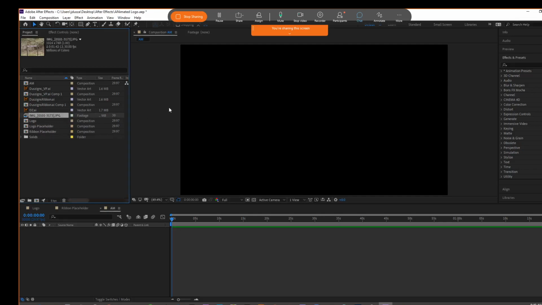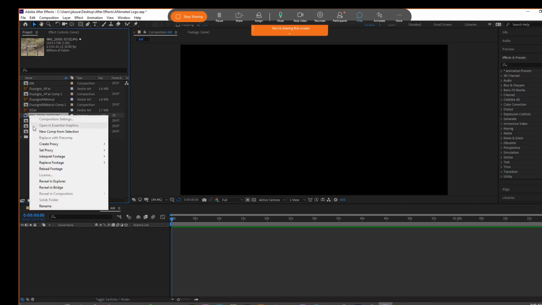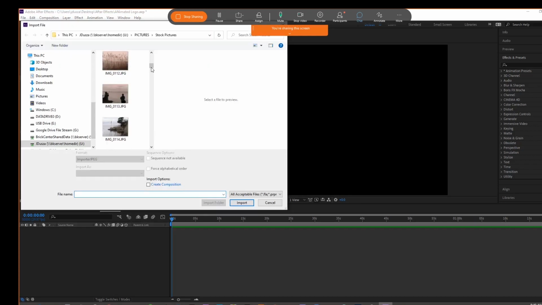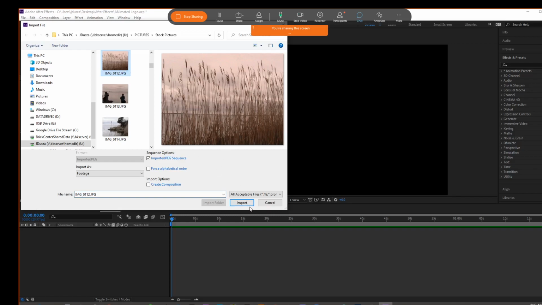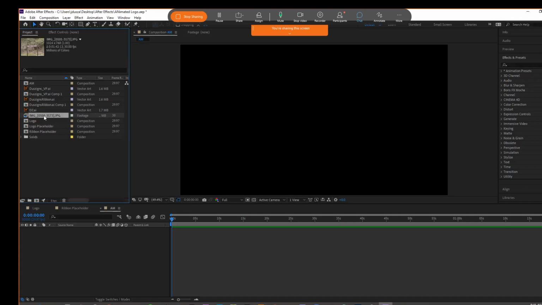So we would bring it into our project and then just drag it onto our screen here. That's not the picture I wanted. I don't care about kayak access. Delete it. Let's try that again. I wanted this one with the grass kind of in the background. I think that's a little more neutral. That is strange.